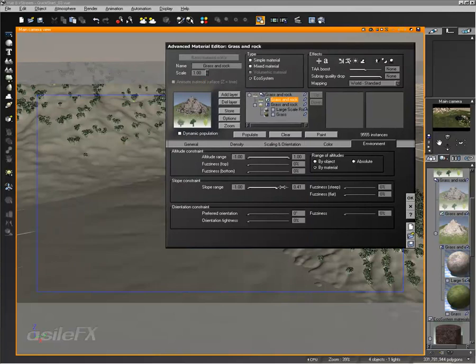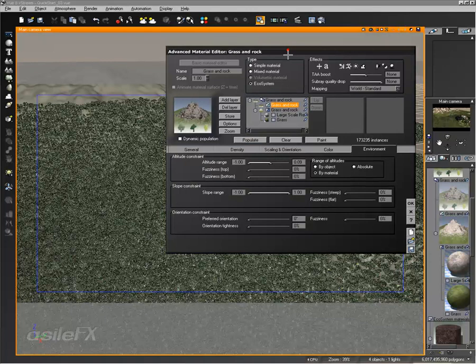Pretty basic controls. The fuzziness option is a fall off and a gradient. We'll show it with altitude. So we'll bring the altitude down to halfway, full slope range. And we have a fuzziness top and bottom.